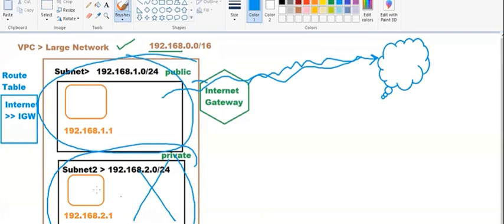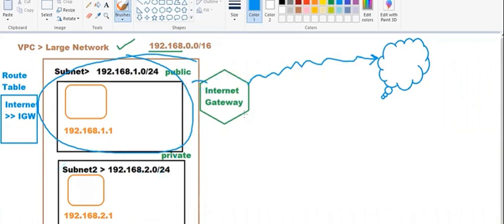Why? Because we have all our critical information, our databases, all the different types of customer information in this server. So we do not want this to be connected to the internet. If it is connected to the internet, someone can hack into it and steal our data. So we will not connect this to the internet. That's why this is called a private server, and this one is called a public server. The difference is whether we connect it to the internet or not.